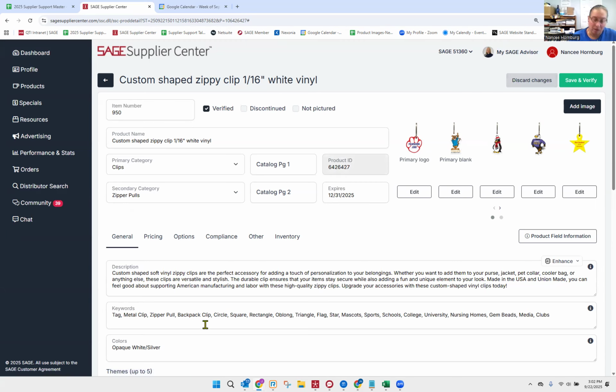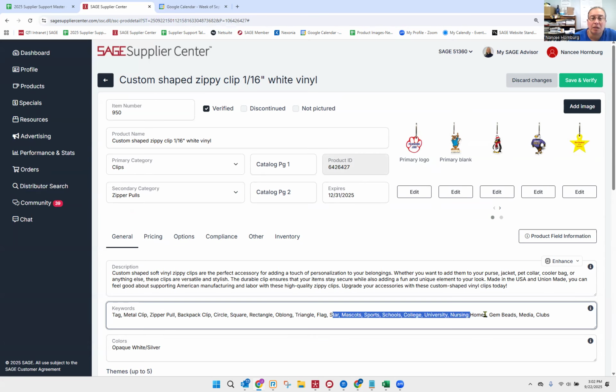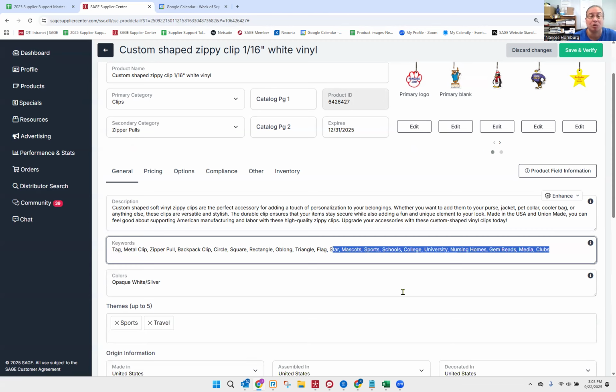Yep, that's one thing. Secondly, on your keywords, a lot of these keywords are great. Metal clip, that's the key feature of the product, which is what you want the keywords to be, describing features of the product. Now the words sports, schools, college, university, etc., those aren't really key features of the product itself. Those are areas that this product could be used in. So those will need to be removed from the keywords. So where do we put these ones, like that? Because people do search like that. I've always had people find our stuff because they've searched with some of those words.